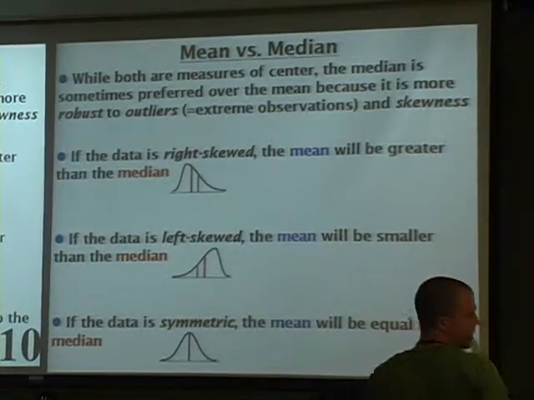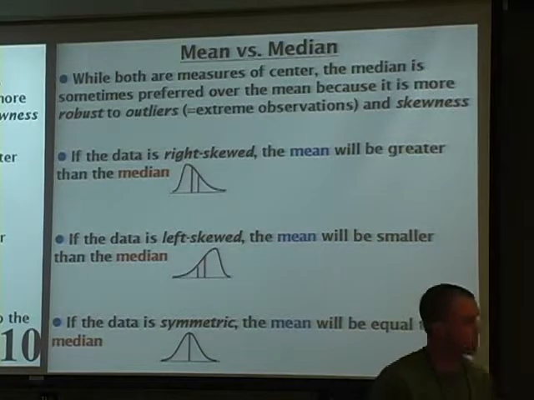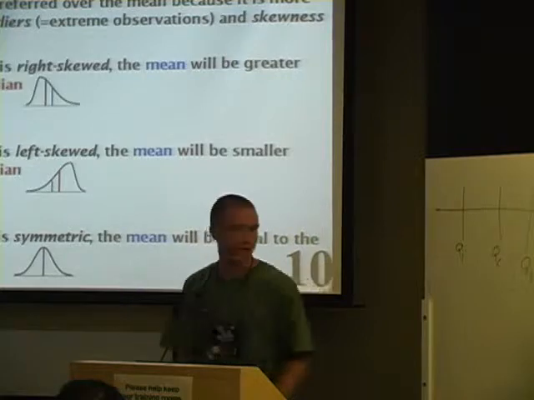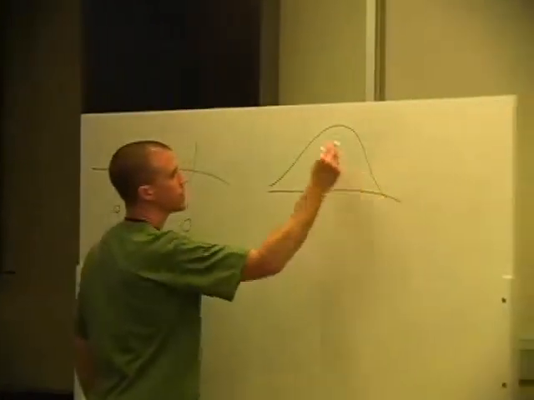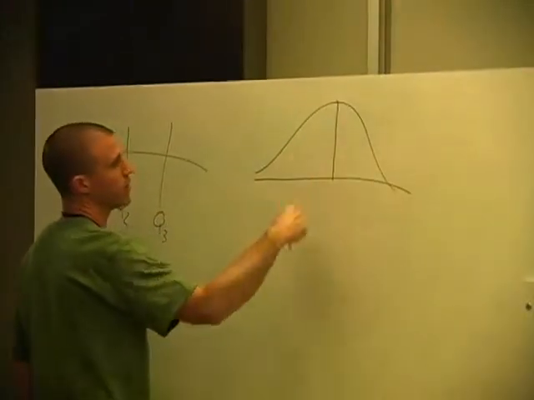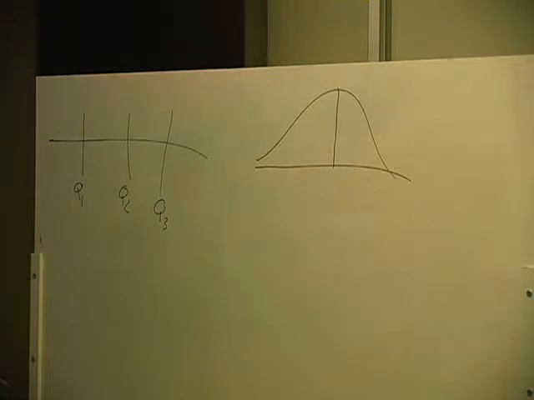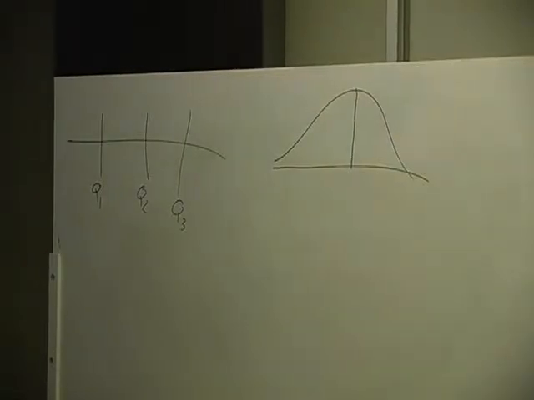And the way to think about this is if you imagine starting with a symmetric distribution. So, I drew a nice symmetric distribution here at the bottom. It looks sort of like the normal distribution. Well, obviously for a symmetric distribution, everything's symmetric. The mean and median are going to be equal. Doesn't matter which one you use. And when you see people reporting one or the other only, it probably means it's not symmetric and there's some reason to differentiate. But for symmetric, they're both the same.